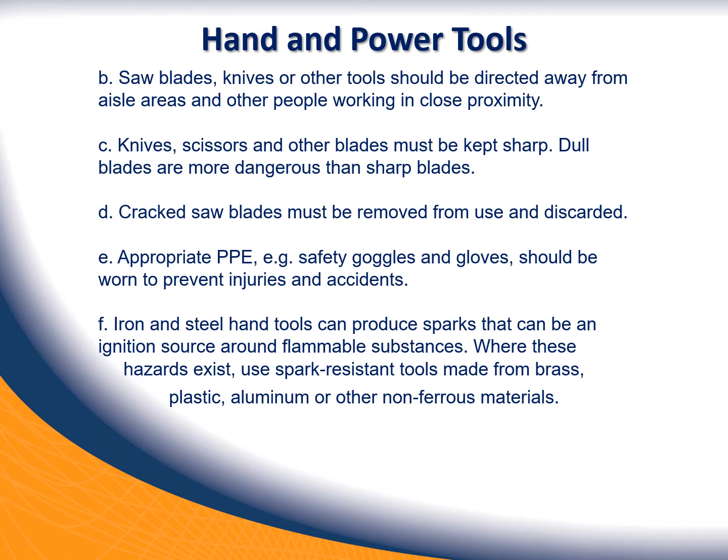Anything that's cracked, like a cracked saw blade, obviously you should get rid of it. PPE should be used. And then we've talked about the hazards of flammable substances or combustible dust. Just remember that if you are using hand tools, you can generate dust or sparks that can cause those to catch on fire.